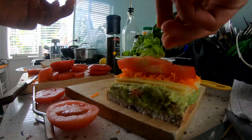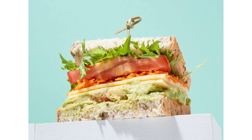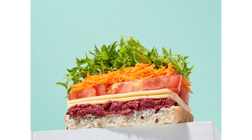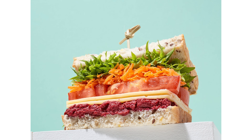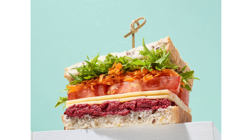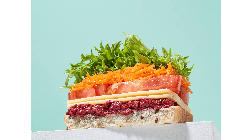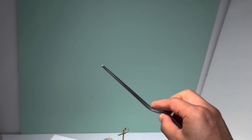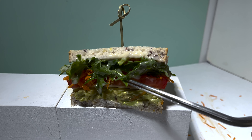Now let's talk about styling the sandwich. I attempted to make the sandwich in the kitchen and put it on set, but after about three tries it just didn't have that professional look. Then I had a light bulb moment — why not style the sandwich on set one layer at a time? Put your bread on first, make that your base, get the sauce or first layer, focus on that, take your shot. If it looks good, move on to the next layer, and the next, and the next. The rocket — that leafy stuff on top — took ages to style. Using a small tweezer instead of your fingers lets you get right in there and make incremental moves, which is exactly what you need for good-looking styling.